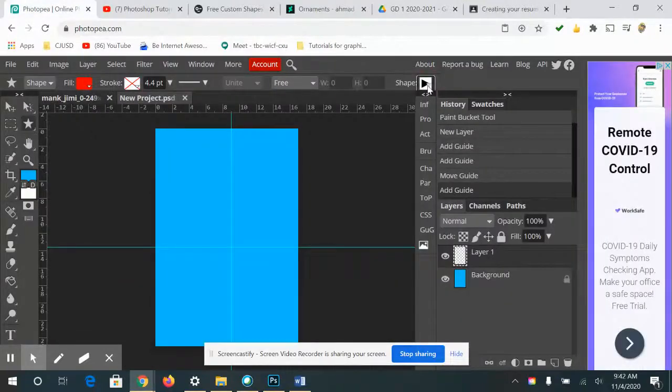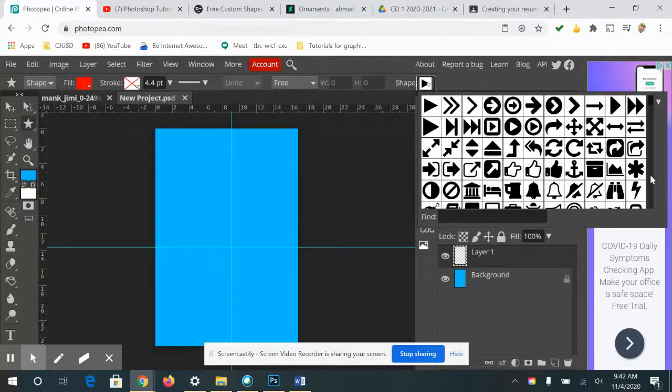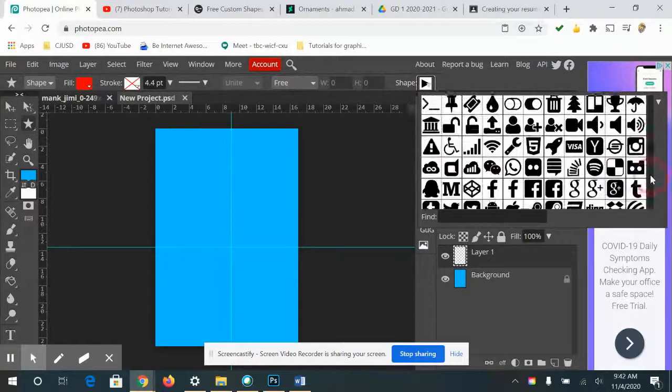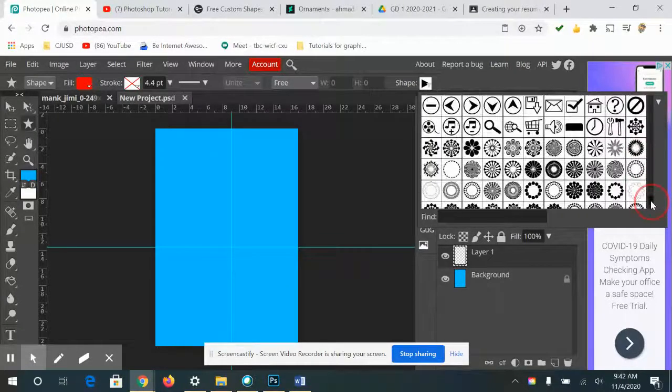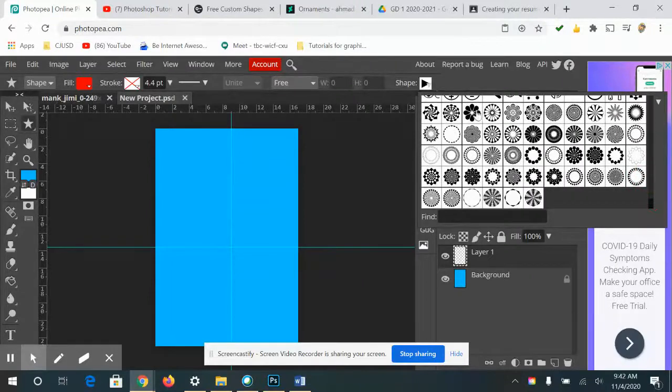So go back to Photopea. If I click on the custom shape box again and I scroll all the way down to the bottom, my shapes should be there, right? So they're all right here. So all I have to do is choose one that I want to use for my background.